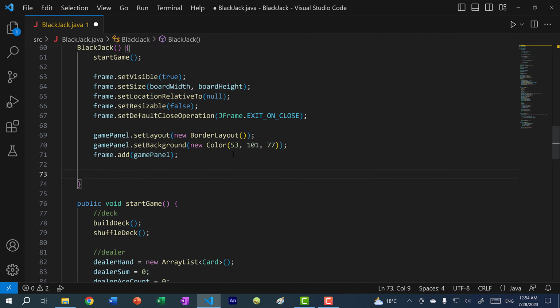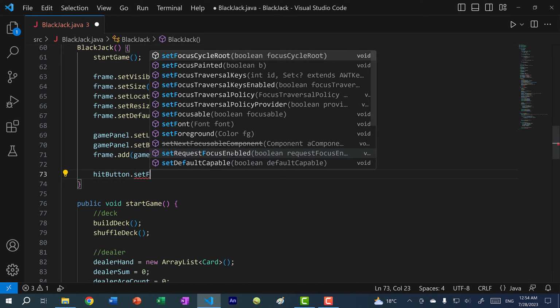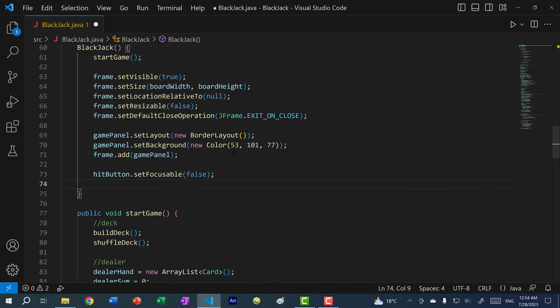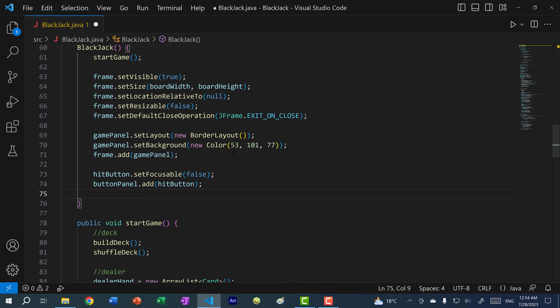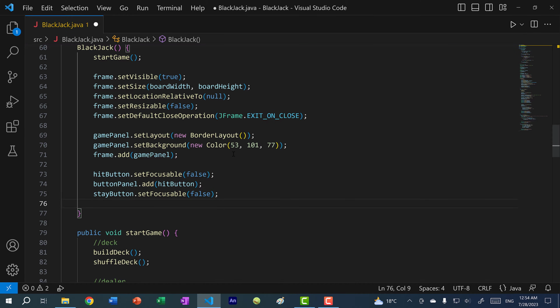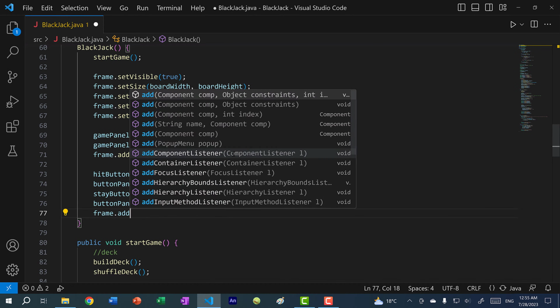Alright, so within our constructor, I'm going to do hitButton.setFocusable to false. And then let's add this button to the button panel. Let's also do the same for the stay button. So buttonPanel.add stayButton. And then finally, let's take the frame and add the button panel.